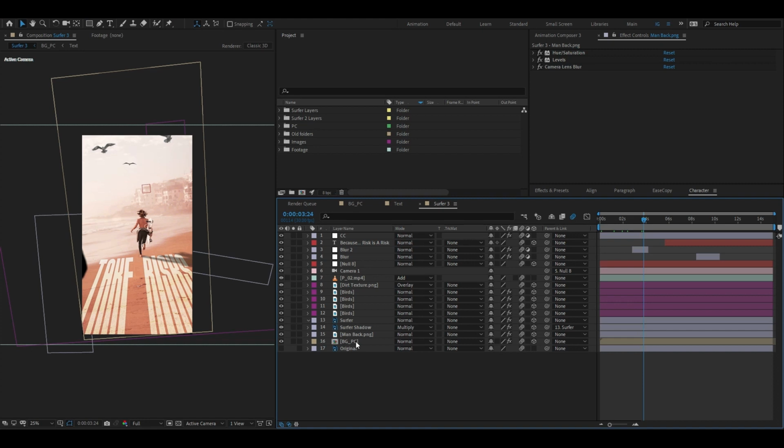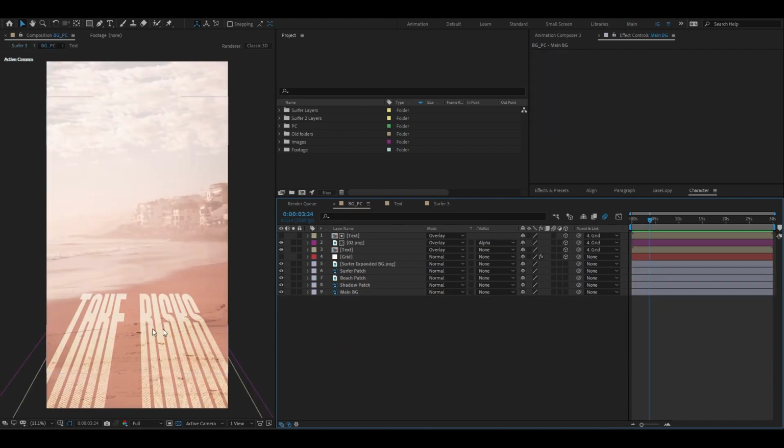Okay, now this could be confusing for some, but the most important part here is the text. So all the things that you see on the screen, for example, I've removed the subject, that is the surfer here, from this, and all the files that you see, like for example this is basically me being a rookie user of Photoshop, so don't worry about that. I have already shown you and taught you how you can remove the background more efficiently. This was before I was really efficient at it. Okay, so don't take this into consideration.